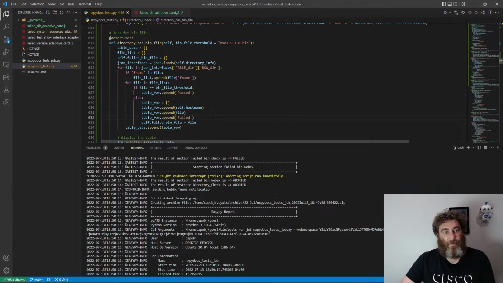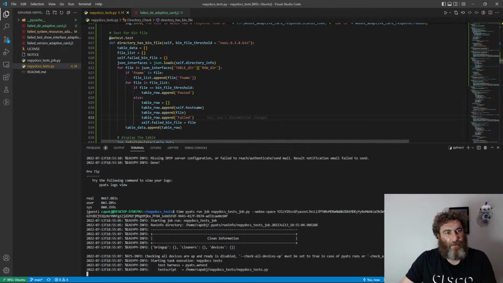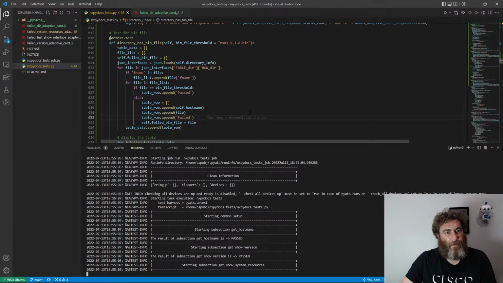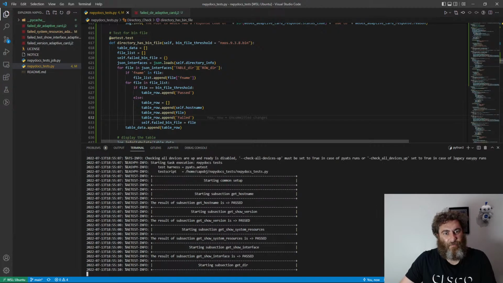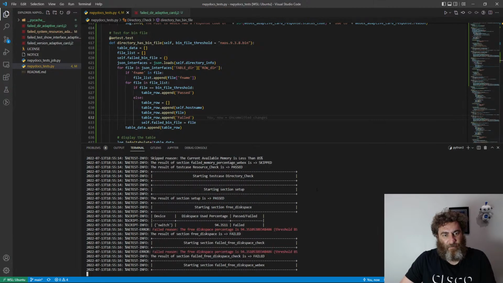Otherwise add failed. How do I get the whole table back in there? What have I done? I thought I had that working. Because I haven't nested this over enough? That's what's going on? Yeah, I think I've broken my nesting.